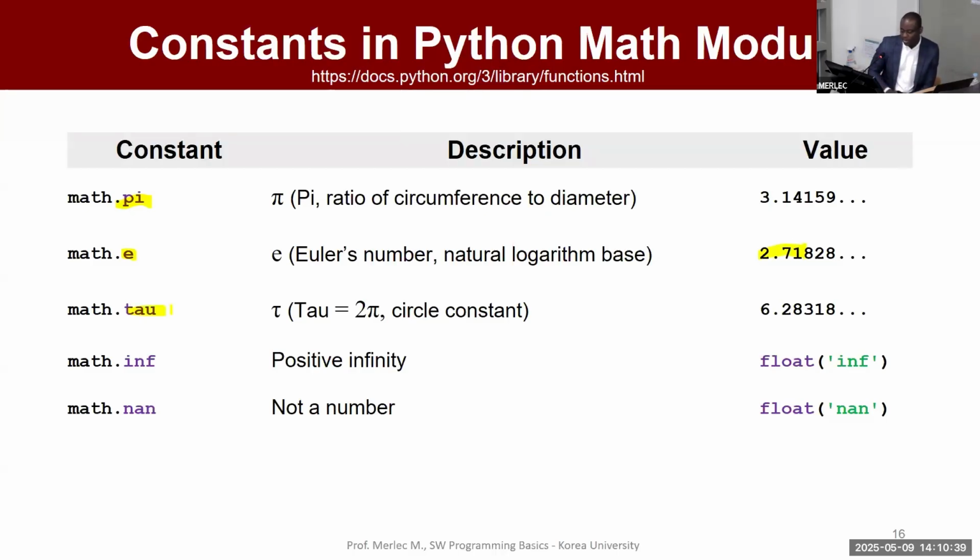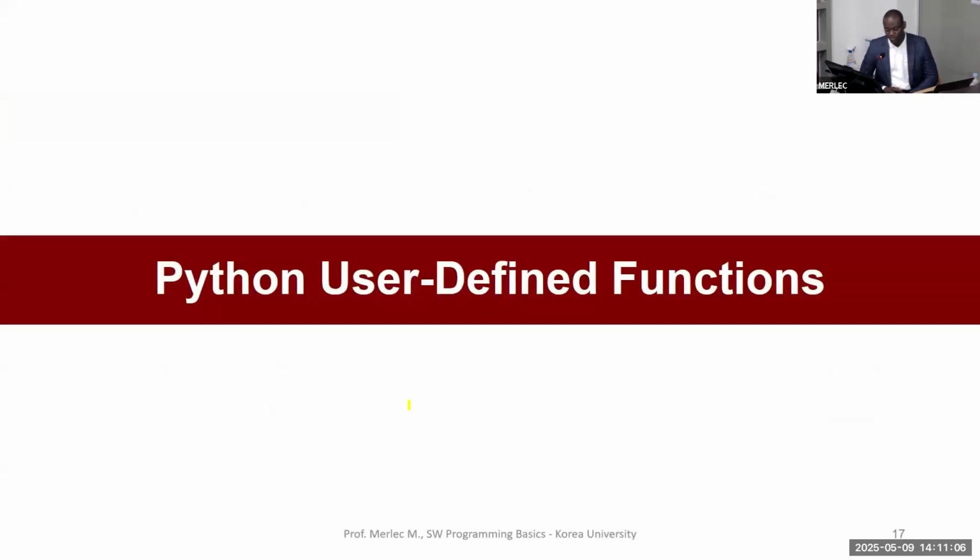You have tau, which is the constant for a circle, equal to 2 pi. You have inf, which is a positive infinity. And then you have nan that represents a not a number. So here are the constants that are defined in the math module. The list is not extensive. You can refer to the Python documentation.